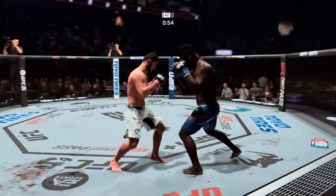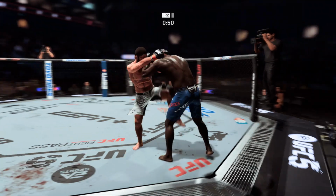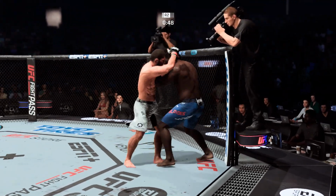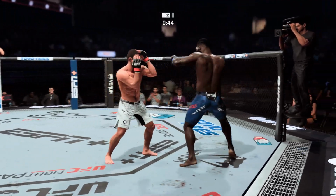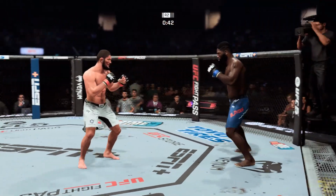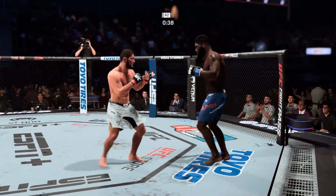Well, that was a high-level extended battle on the ground. Now, though, the athletes are back on their feet, and no surprise, the crowd responds in kind. The crowd just loves whenever they get two high-level strikers going at it. It was very hard to get back up after getting taken down, but he's got there now. Let's see if he can take advantage of it.